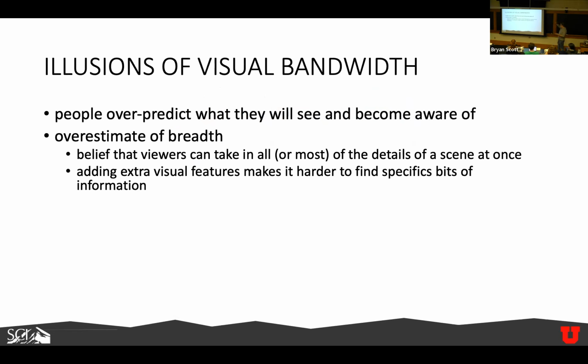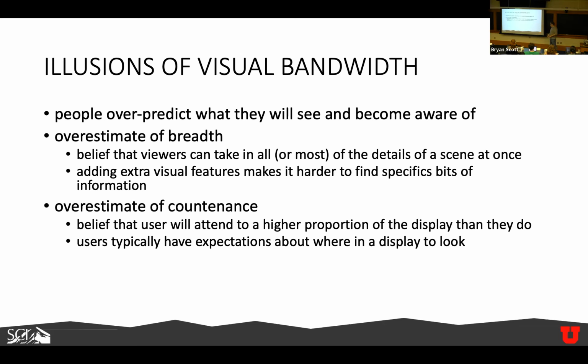Okay. There's overestimation of breadth. So being able to take in the entire scene at once is something that a lot of people think they're able to do. Again, I just need a bigger screen and I'm gonna be able to take everything in. It's not the way our eyes work, right? Our eyes are very focused in what they do. And our brain fills in a lot of this.